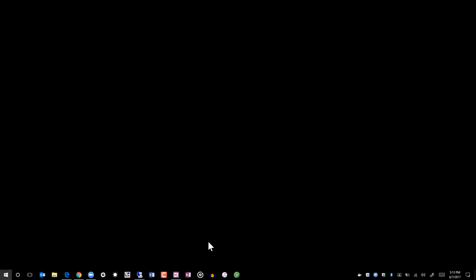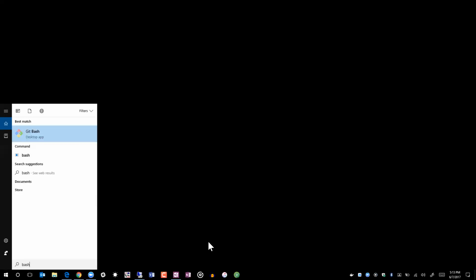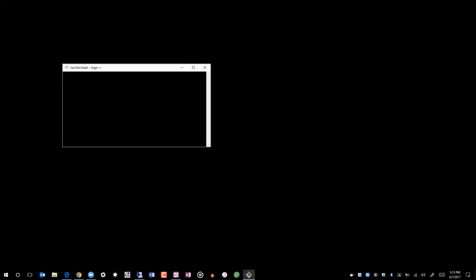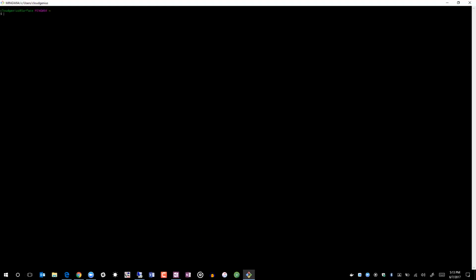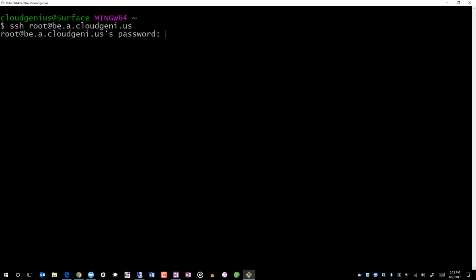How do I do that? Command line. Oh no, bash prompt. I have bash prompt loaded in Windows for a change. So there we go, bash prompt. Let me see if I can make it bigger. Yes. SSH root at. Hey, why do I need the IP address? I don't need the IP address. I can just go like this. And oops. I don't know how to use SSH on Windows apparently, so I get into oops situations.